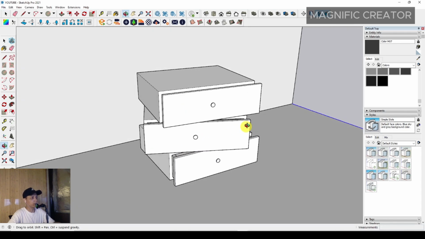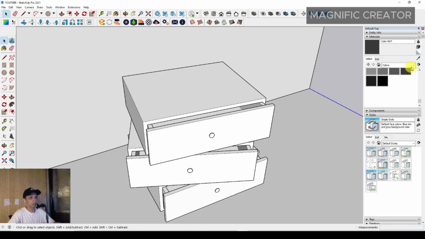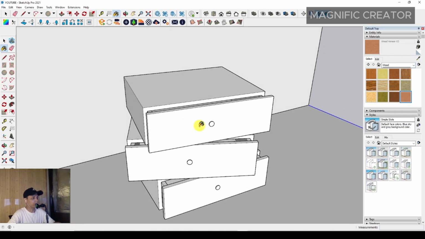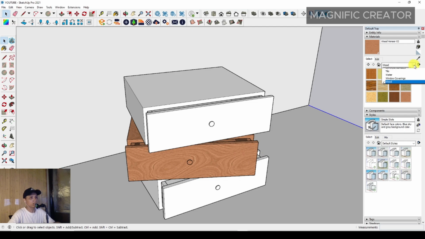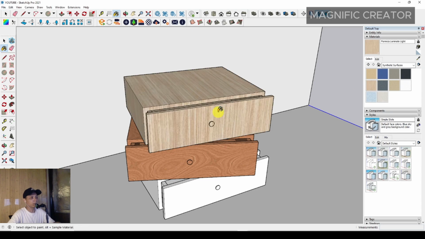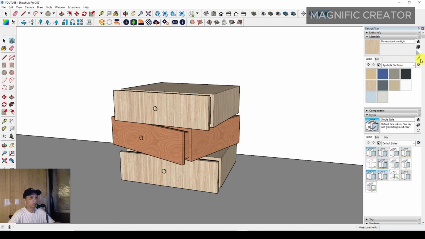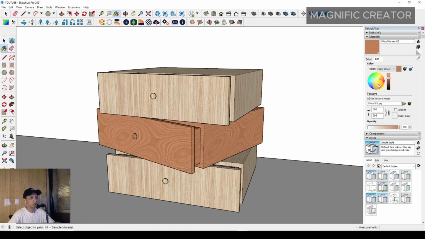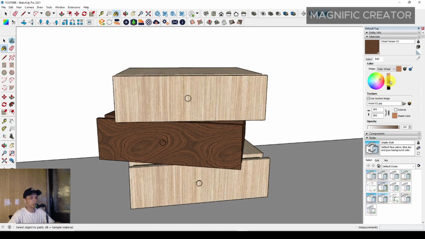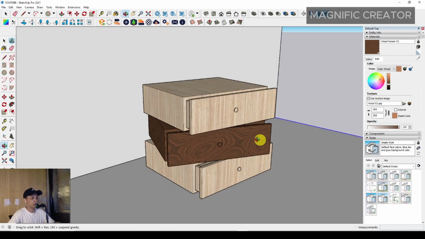Okay, I think it's enough, and then we can assign the material to all of our components, with the wood, and then we can adjust it. Okay, and then we can assign another material with the synthetic surface, maybe a formica laminate light, and that's it. Then we can adjust the color of the wood by selecting the material and the color build option, and then we can select the darkness and brightness of the material.